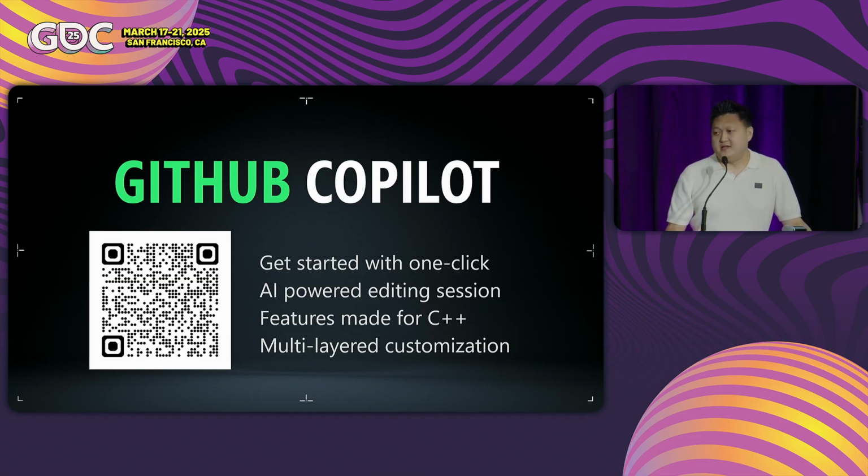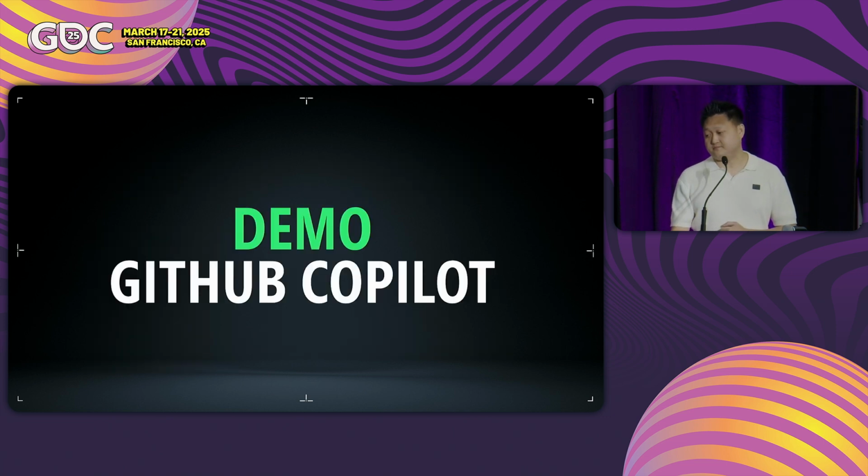So we prepared a demo for everyone, just to set the stage. Imagine your studio is having a hackathon this week, and whoever comes up with the most creative solution to your game will get added to the upcoming April Fool's updates. Something really fun for everybody. But because this is a hackathon, every minute counts. So let me show you how you can use GitHub Copilot to get quickly started with prototyping some edits to your game.